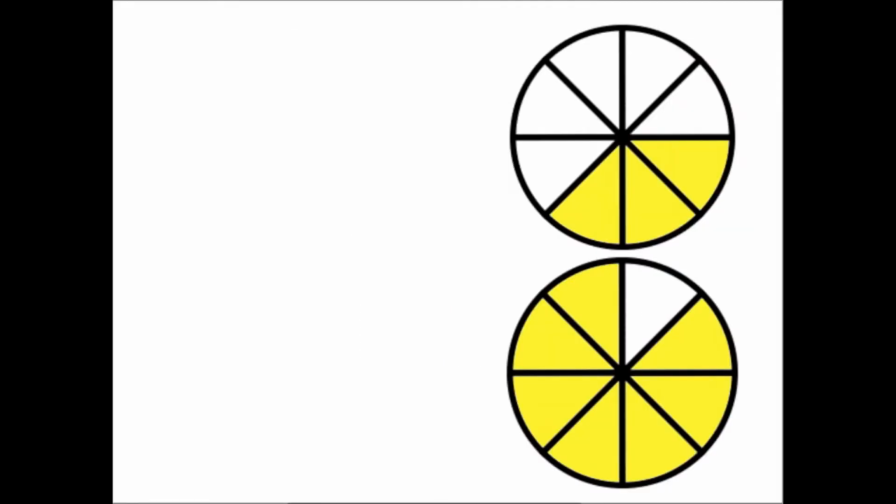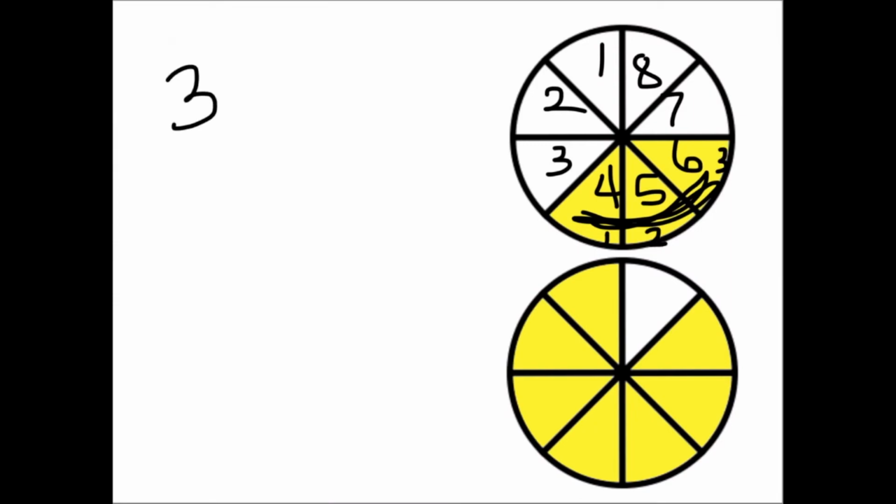Now let's try the same thing with a few more fractions. We have two fraction models represented on the screen here, so let's start by figuring out what fraction the first model is represented by. So let's start counting the total number of parts we have in this first model. We have 8 total parts, so we know that the denominator is equal to 8. Now let's try and figure out how many parts are shaded. As you can see, 3 parts are shaded out of 8 parts, so we know that the fraction here is 3/8.